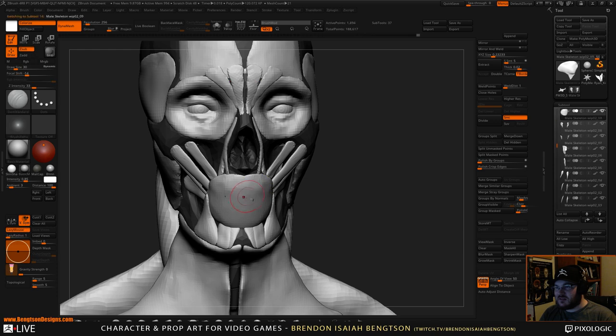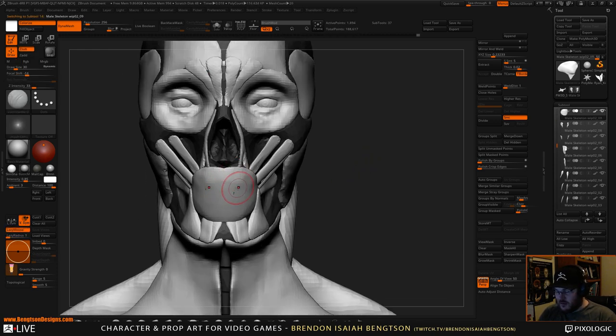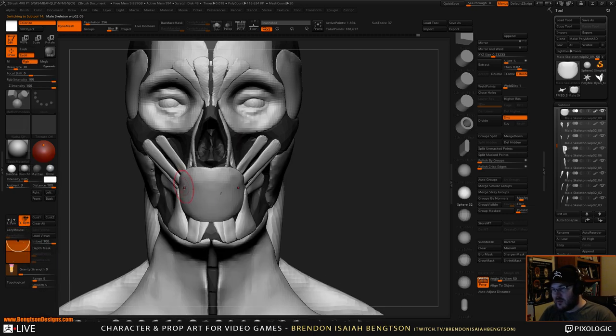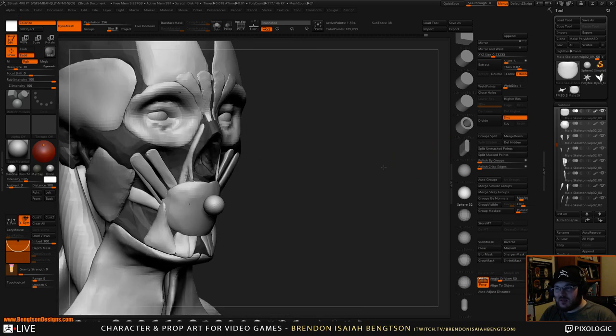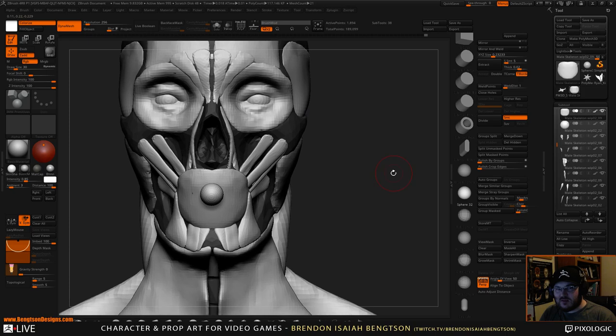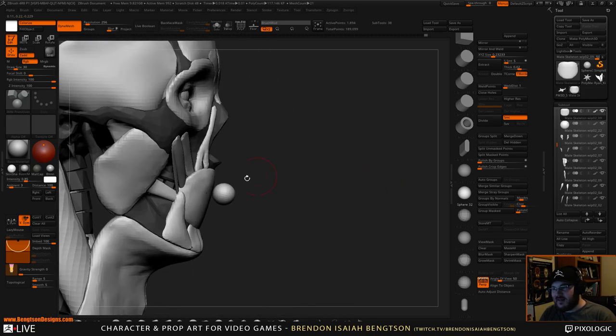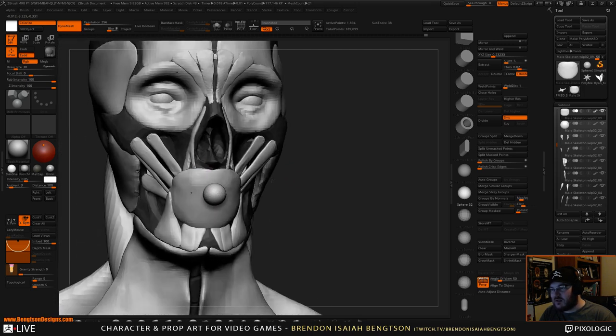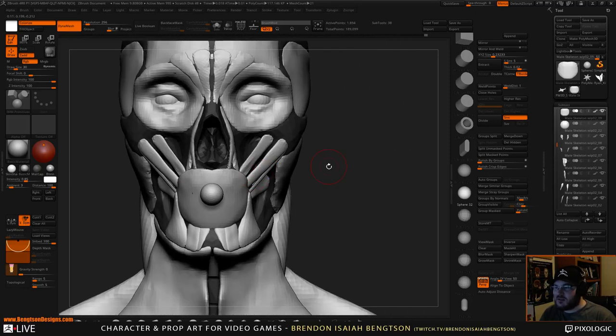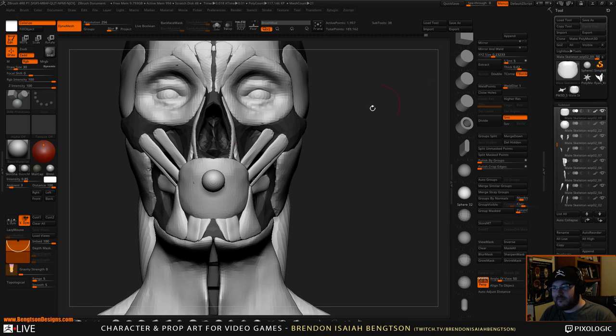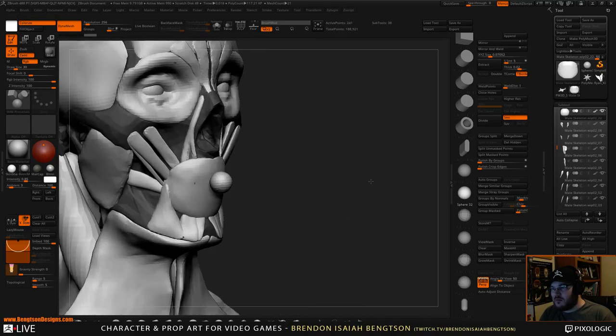All right, let's do some lips. How about that? Okay, we'll just do brush insert. Go back here. We'll just throw in one of these. We'll do split unmask. Yeah, it looks kind of funny without lips. So we'll just do lips real quick. And I think it'll be better because the orbicularis oris will actually come out more to meet the top side of the lips and bottom side of the lips. So I think it's a good idea. So let's do this dude. There we go. Let's dynamesh this guy. There we go.